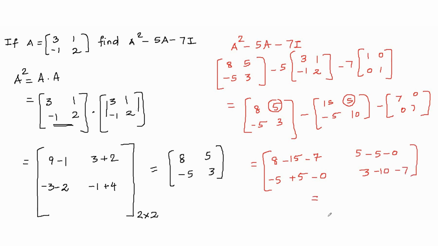And therefore the resulting matrix is, you will notice that these two terms are 0 and 3 minus 10 minus 7 is minus 14 and 8 minus 15 is also minus 7 minus 7 is minus 14. So this is the resulting answer, which is equivalent to negative 14 times the identity matrix. I can pick negative 14 as common from all the elements and I will be left with the identity matrix inside. So again, let me pause for a few seconds before I continue with the next question.